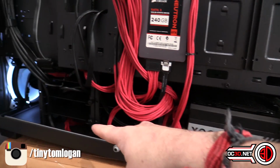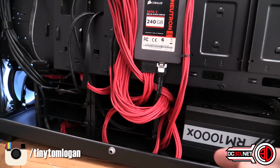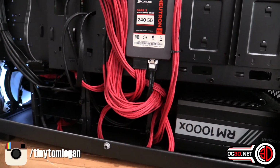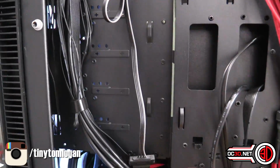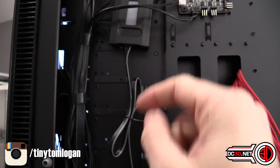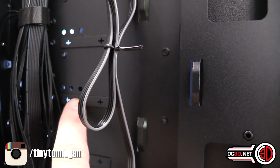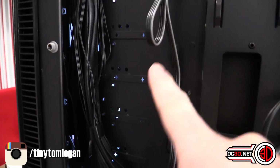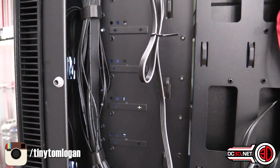But these bays are removable. You can just pop the screws off, and you can take these out and just bolt hard drives straight down into the bottom, just singular ones if you want. And again, in a moment, when we get to the other side, something I want to draw your attention to is we do have cable mounting grips here. But also, when I talk about stuff being removable, it's these little panels here. Now, I'll explain why I don't particularly like these when we get to the other side, and we do need to get to the other side for you to understand why they're there.